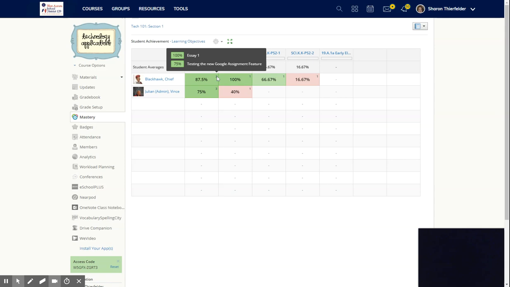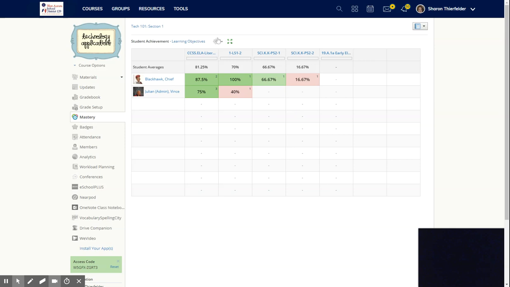If I hover over that 2, that means there's 2 assignments using this standard, and it's going to give me the 2 assignments for the student that the standard would use at and what grade they received on those assignments, okay? You will see some of the cells are in different colors. That's because we've defined certain thresholds to determine whether the student is meeting expectation, below expectation, or whatnot.